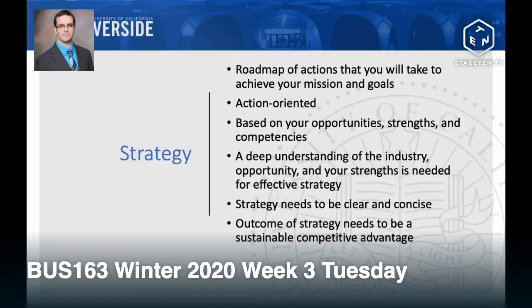Okay, so as we go through the lecture, in theory, you should be working on your project and following the lectures by working on that specific area of your project. That way you don't accumulate a lot of work to do at the end. These strategies should be action-oriented, and they should be based on the opportunities, strengths and competencies that your organization should have. In order to accomplish your strategy, you have to have a really good, and I would say deep, understanding of the industry. If you don't understand what your industry is and you can't articulate that to me, then there's going to be a problem because you're not going to be able to be successful.